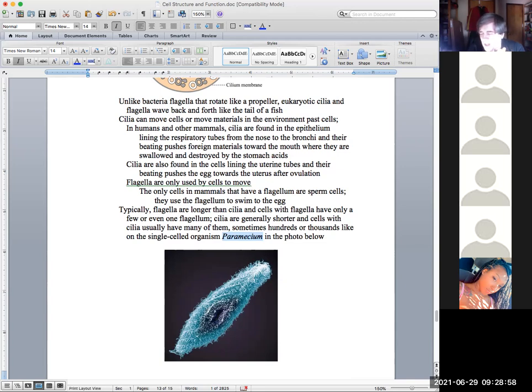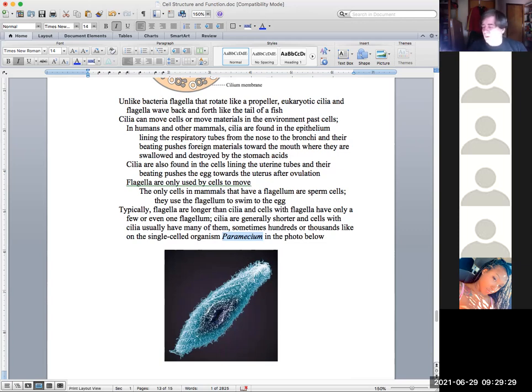Now, notice when I say that the cilia wave back and forth and create a current, keep in mind it's not a very strong current. The fallopian tubes are maybe about an inch long, and it takes the egg 7 days, maybe 10 days to get from the ovary down to the uterus. So the current they create is only moving the egg about 1/7 of an inch every day, so not very far. But they do create a current.